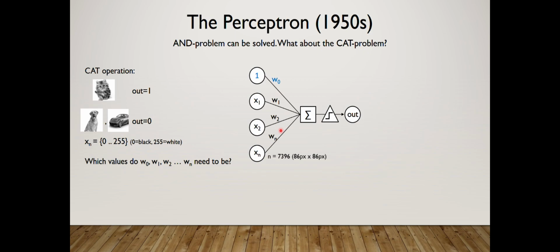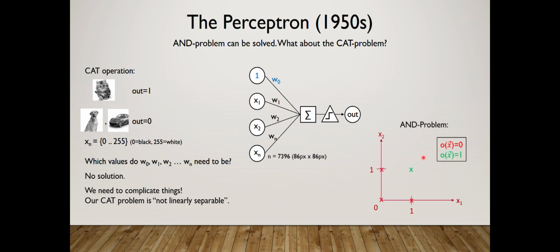Again, you can pause the video and do the calculations on paper, and then you will soon figure out that, of course, this is a trick question, because not only is it extremely hard to find weights like this, but even worse, it is actually impossible. The reason it's impossible is that there's no solution, we need a more complicated model, right? The perceptron is a linear model, and our cat problem is not linearly separable.